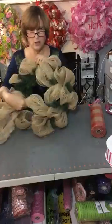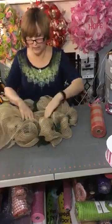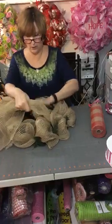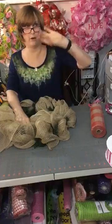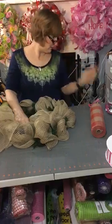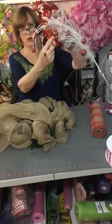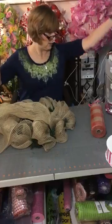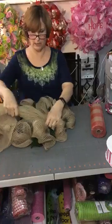See, look how nice this looks. This is going to be one of those little rustic country Valentine's Day wreaths. I don't know if you guys know, some of you maybe knew, some of you may not. I did a Cupid's butt with his arrow, and I had his arrow shooting with his wings, and then I had these things shooting as if his arrow shot and it exploded with hearts. And I sold that today. Somebody in Kentucky's getting it.